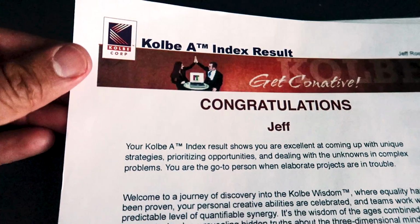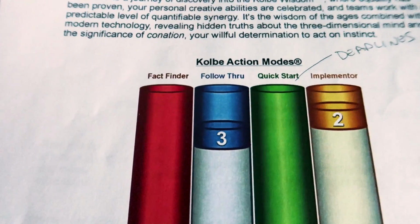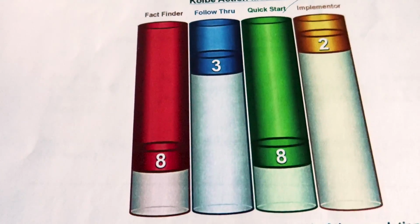that I had to take this personality test several years ago, and this is called the Kolbe Exam. I think this was created by the daughter of the person who created the IQ test. Don't quote me on that. I'm going to find out here in a second. Watch the longer video and I'll have better detail. But here were the results that I found. So this was the Kolbe exam that I took, and Kolbe is spelled K-O-L-B-E.